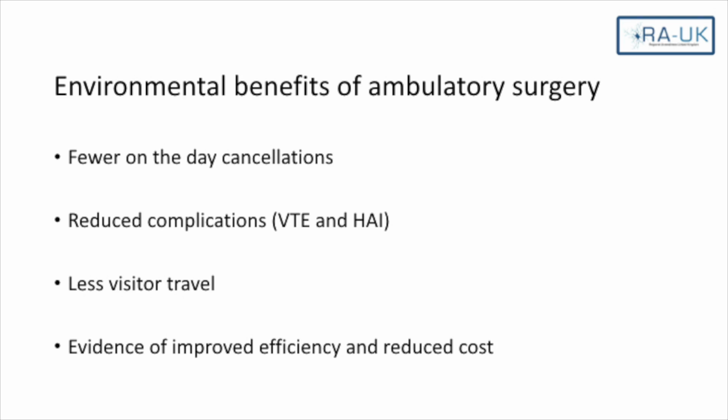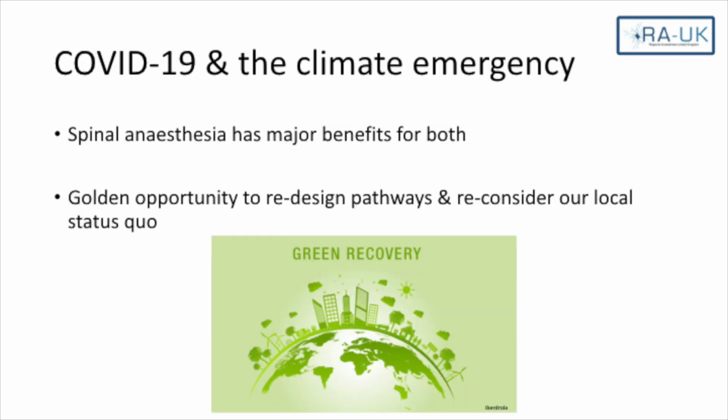We know that there are fewer on-the-day cancellations, that's wasted patient journeys. We know that there are reduced complications of thromboembolism and hospital-acquired infections. Complications require resources and they have a carbon cost. We know that if you're at home, people don't need to travel long distances to see you, and we saw from that earlier graph that travel is a significant carbon cost within the National Health Service. And we know that ambulatory surgery can improve efficiency and have overall reductions in cost, and it's reasonable to assume that these are associated with reduced carbon emissions.